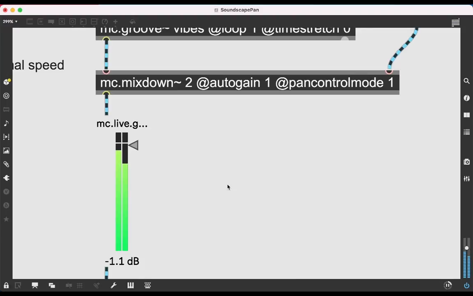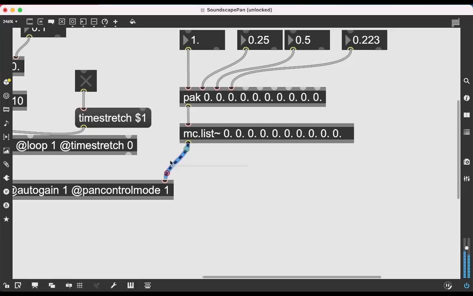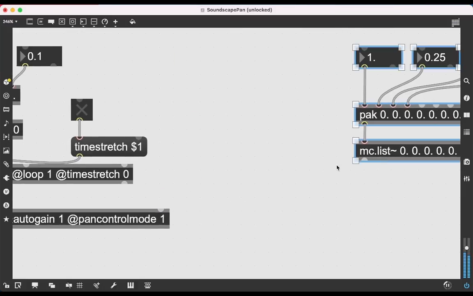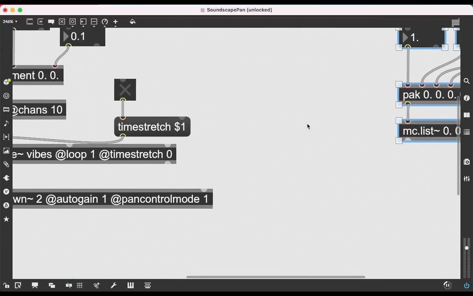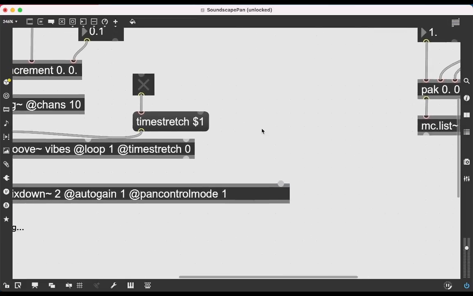And now we have a better mix and more strict, more intricate control of how panning works when it concerns MC objects and MC signals. Really cool. So let's play around with this for a bit. What else can we do when we are concerned with panning? So why don't we use once again an LFO, low frequency oscillator, to control this panning?